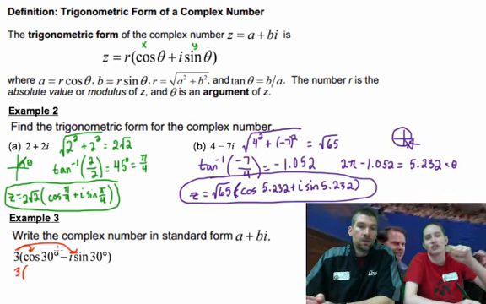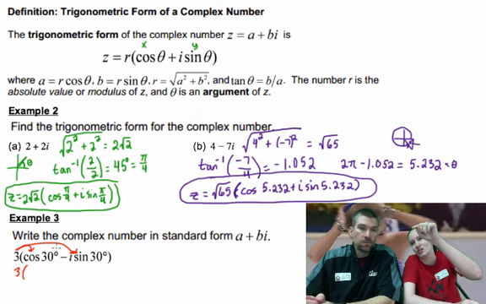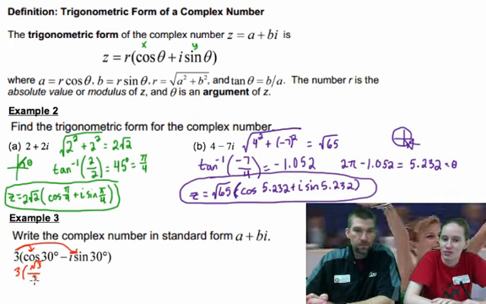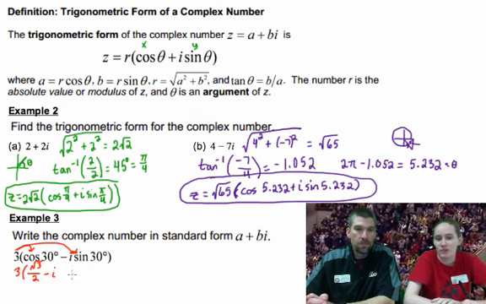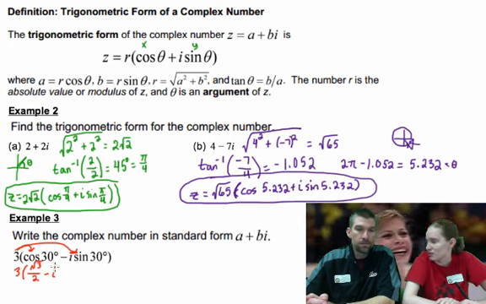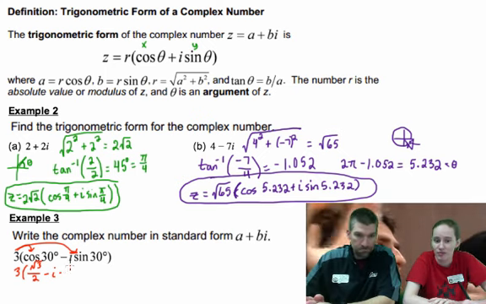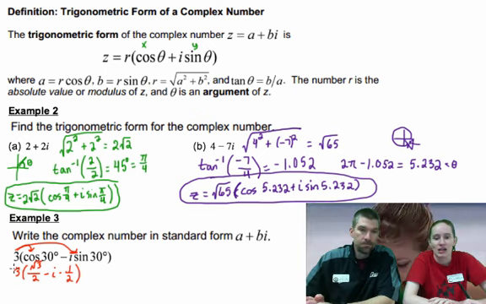And so you go to cosine at 30, that would be square root of 3 over 2. Yep, square root of 3 over 2. So cosine of 30 is square root of 3 over 2. I'm doing it this way. You could do it a slightly different way if you wanted to. I just thought I'd figure out what cosine and sine were. Yeah, 1/2. That's right. Sine 30 is 1/2.